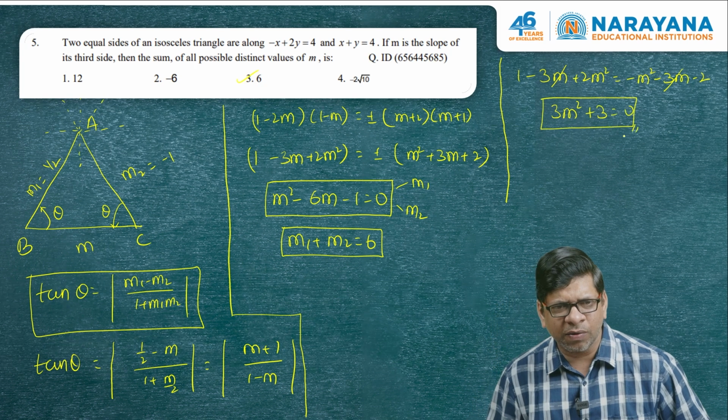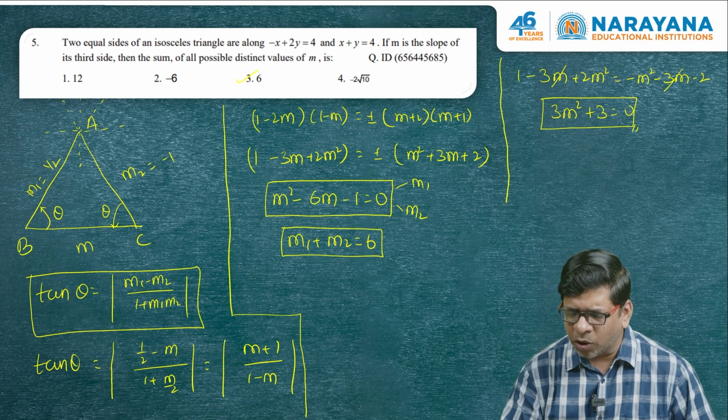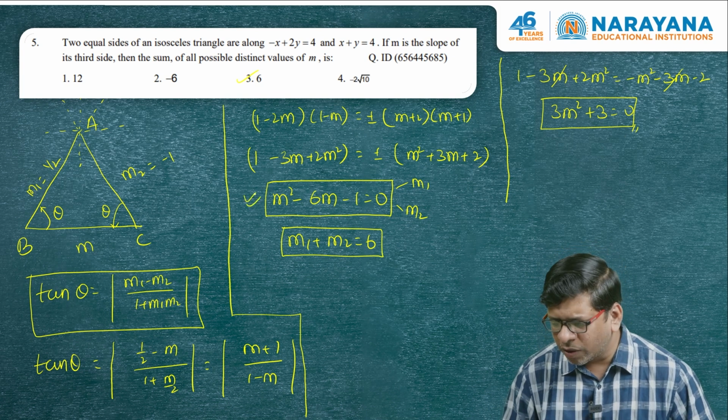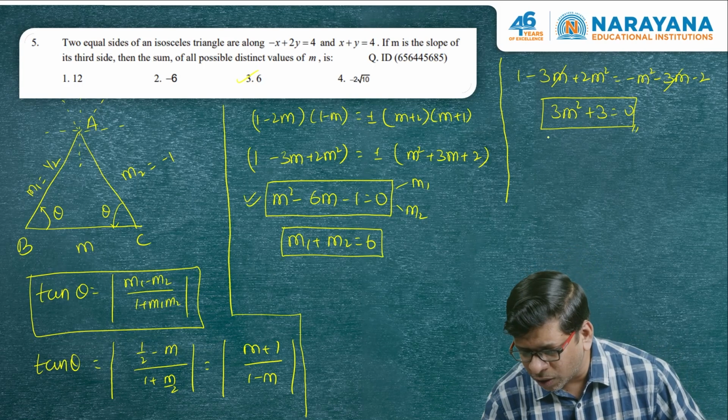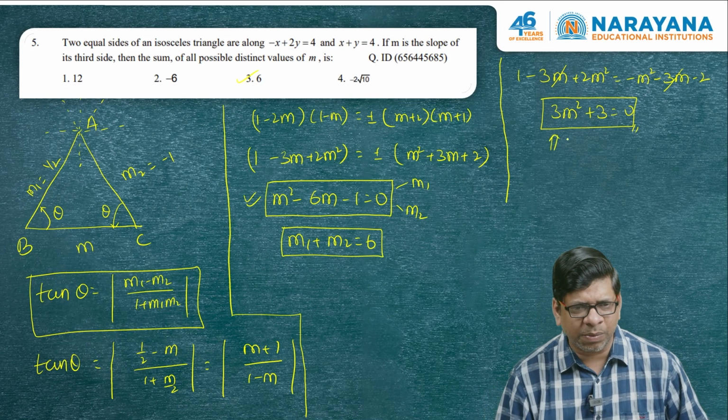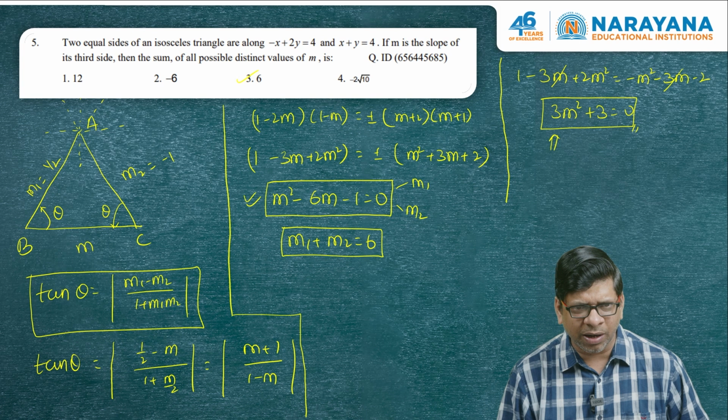Because already we know one of the result that m1, m2 should be -1. And we have got it here. So we have used one of the sign and we have got, so that is the correct answer. But suppose you have solved this as the first equation and we are getting absurd result. So you should again go for the second one.